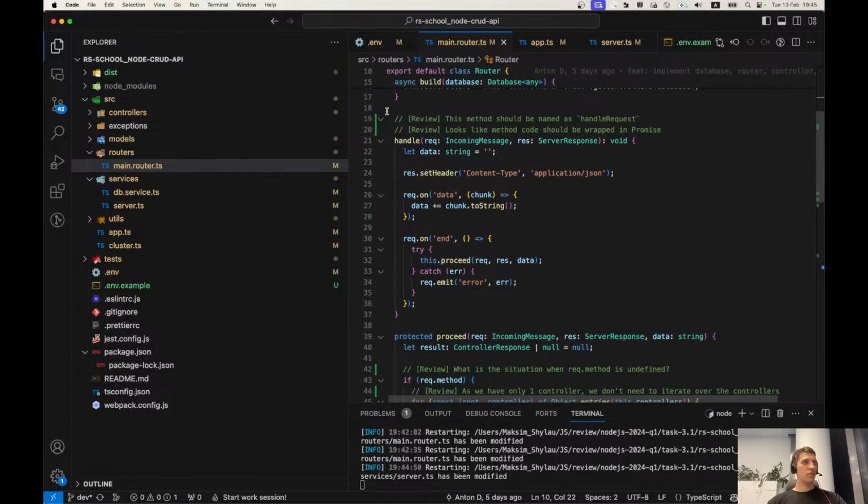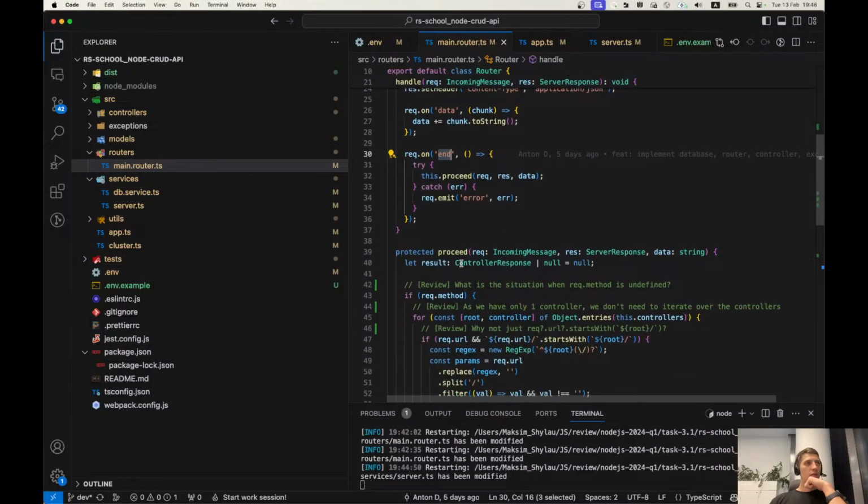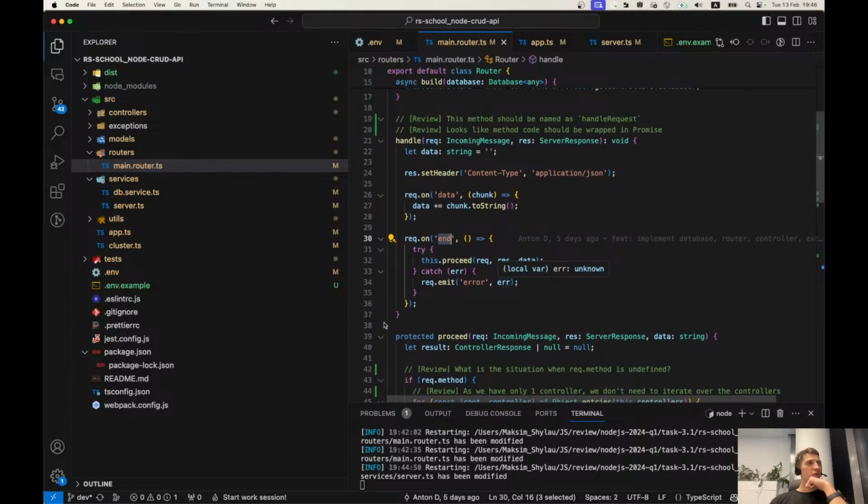Also, this method could have better name. It's not just handle. It should be like handle request. And also, for me, it seems that this method should be wrapped in promise, which resolves on, for example, request end method. Because this code is asynchronous, but it has a synchronous signature, and I prefer asynchronous stuff to be explicitly marked as asynchronous.